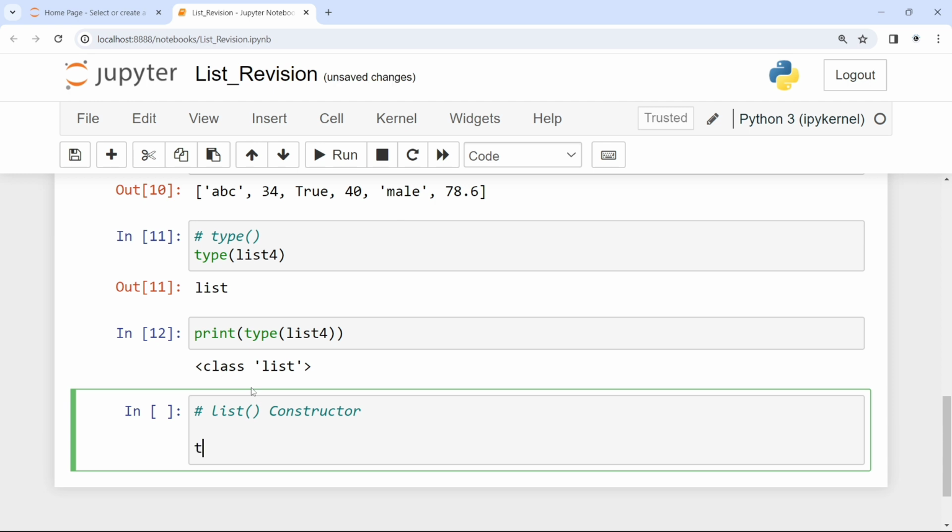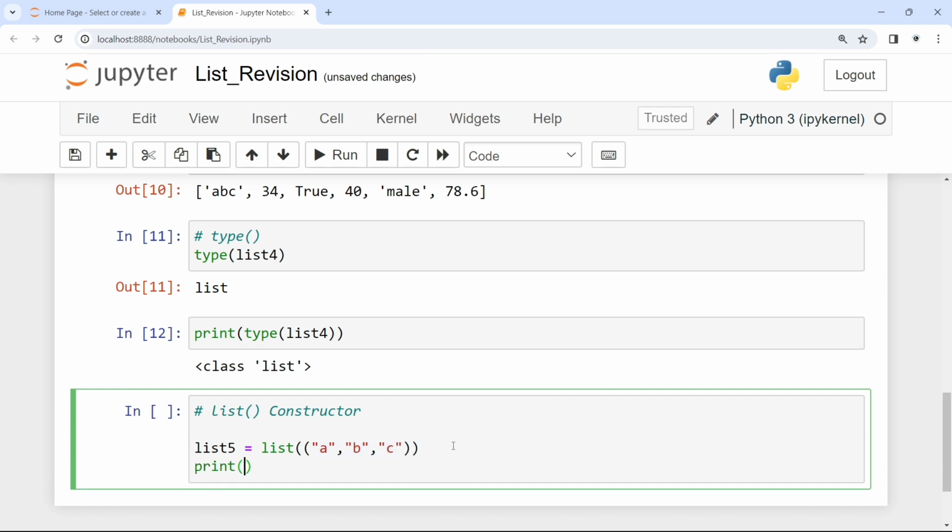Suppose this is my list 5. See now how I do this with the help of a list constructor. I write list, this is my list constructor, and in that I pass some items. Remember one thing: whatever you write in these round brackets will be your values, your items.